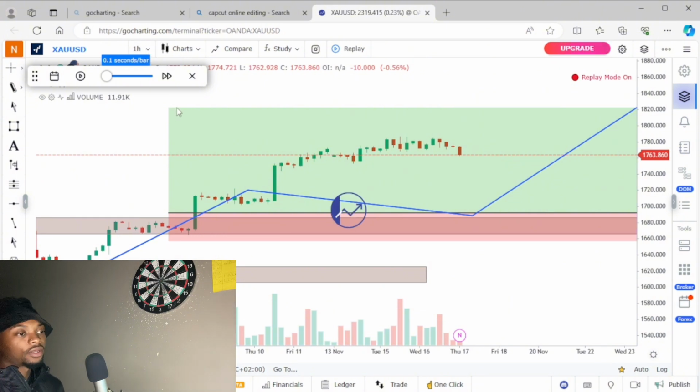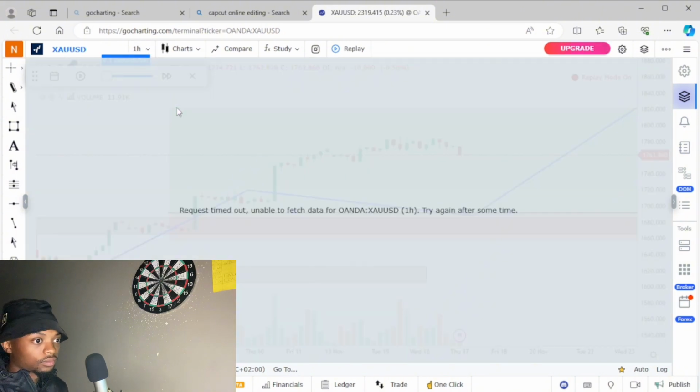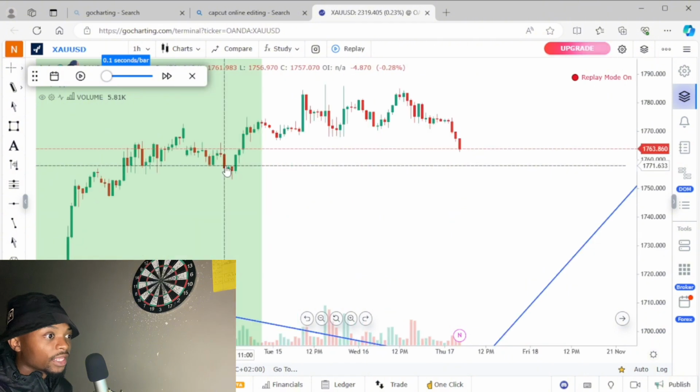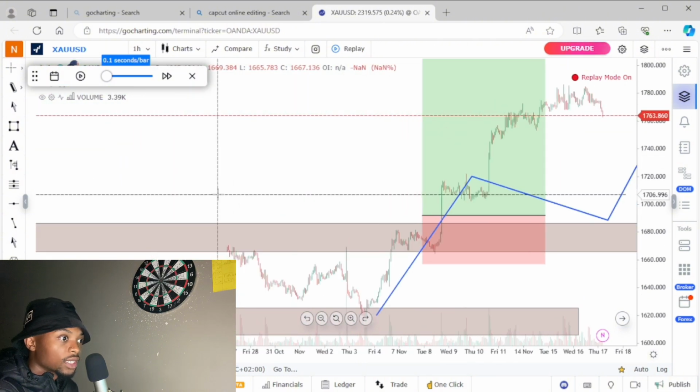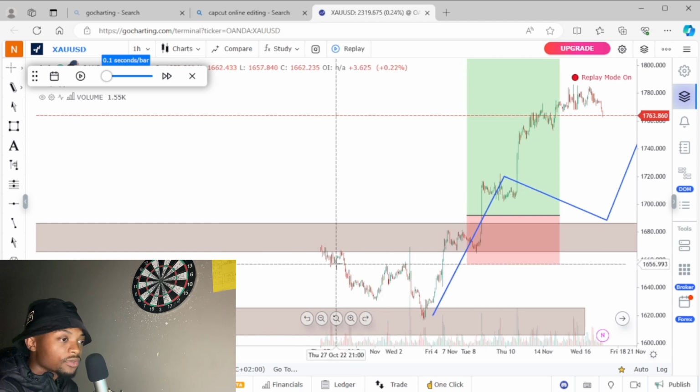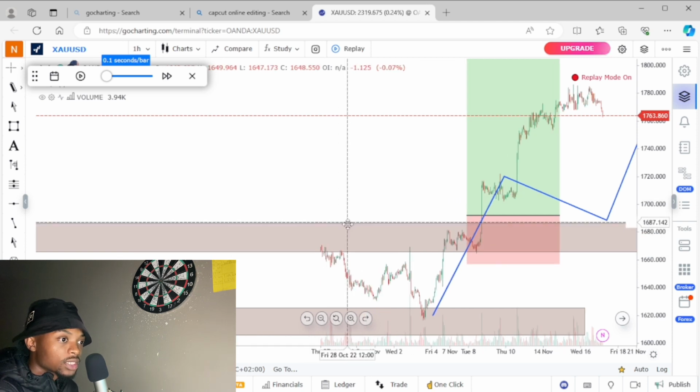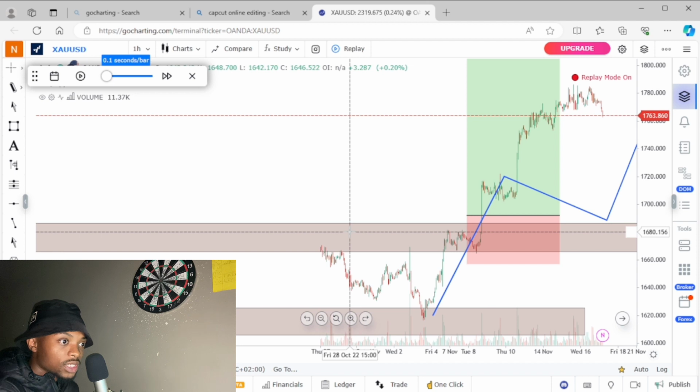So before we even had this strong bullish candle, we could have easily gone down to the 1 hour time frame, right? Because every time we execute our trades, if we interpret the market's direction on the 4 hour, that means we're gonna execute the trade in the 1 hour, right? So here, you see on the 1 hour, it's even more detailed. You can actually see where this resistance is supposed to be.